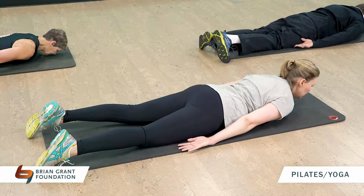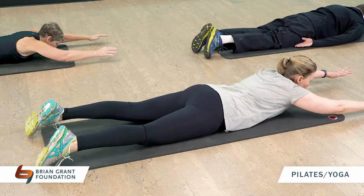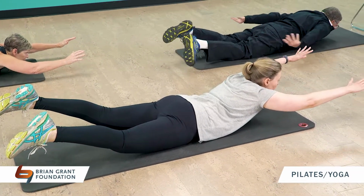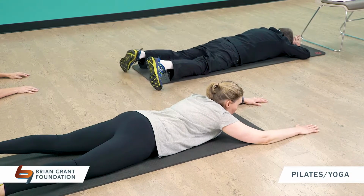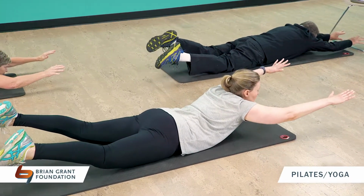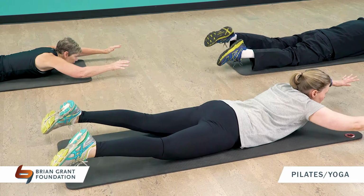If that was easy, you can change your hand position, either putting your hands by your head or your hands overhead. And then we're going to go ahead and lift again and hold. Continue to breathe and relax. And we'll do one more. Go ahead and lift and hold, hold, hold, and relax.